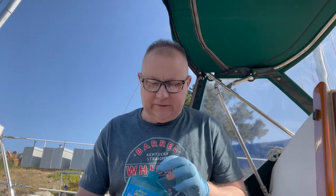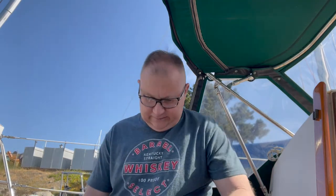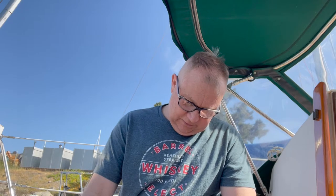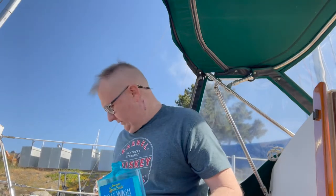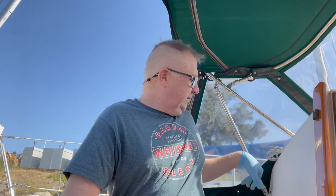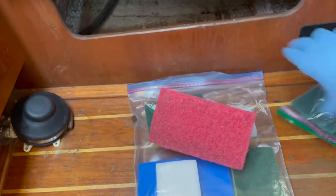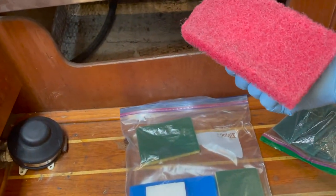It's got a weird smell — all right, here we go, three capfuls. I'm going to grab my brush and also a scrubber, because some of the areas on the sides got really mossy over the winter — green. I'm going to hit that with a green pad to make sure it comes off. I might use one of these little ones, but this does look like it would probably do a good job.